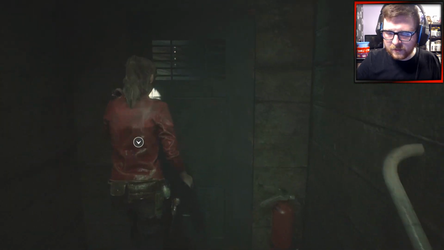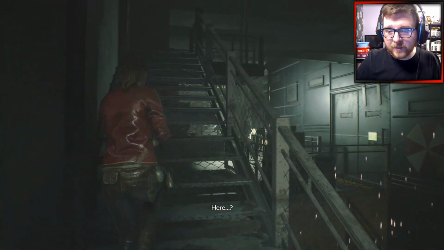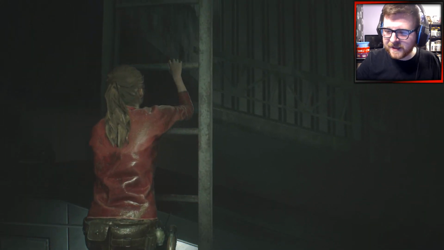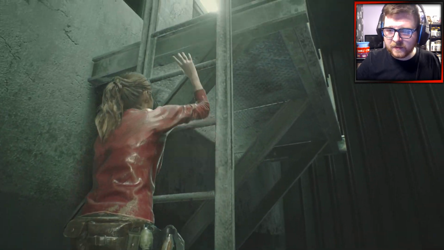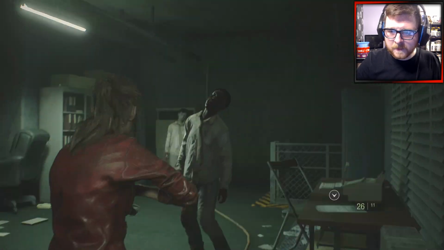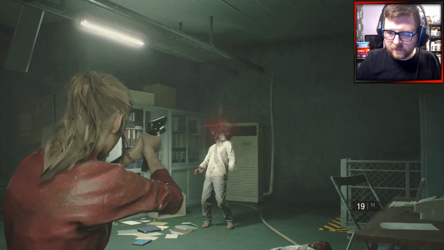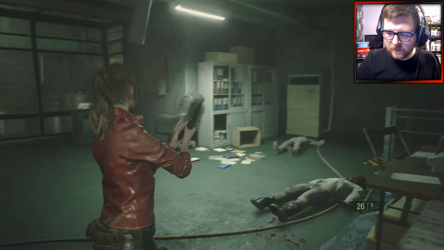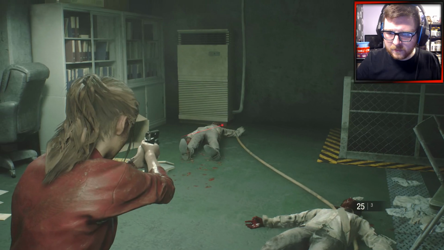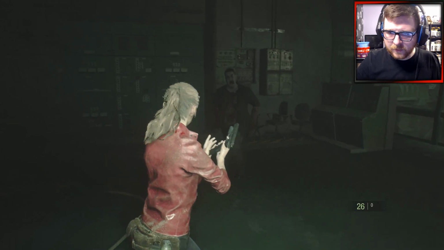Where this leads to. Ah, okay, that's the cable car. You might remember me using that from the Leon playthrough. We had to use that to get to the nest. Oh, zombies. Nice. Oh, this one over here.